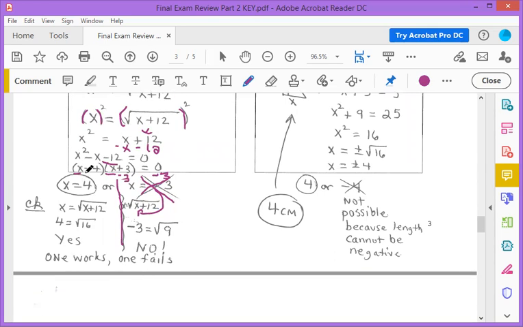However, when we solve x minus 4 equals 0, we add 4 to both sides of the equation. That gives us x equals 4. If we check this answer by substituting 4, just like we did with negative 3, 4 plus 12 gives us the square root of 16. Does that equal 4? 4 being that term on the left side. And that's true. The square root of 16 is 4. So our solution that works is x equals 4.